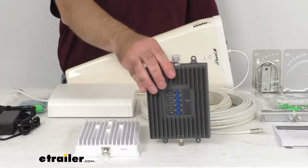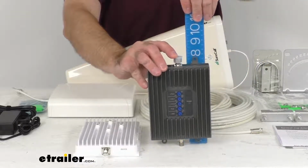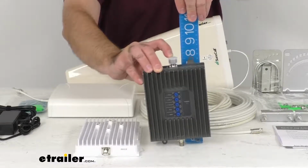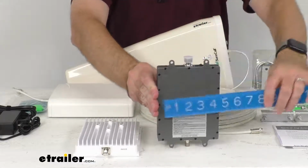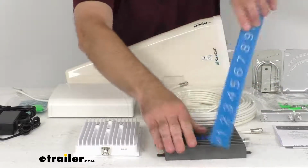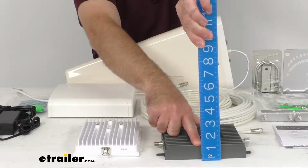And again, just giving you an idea of how big this is, the overall height of the inside booster here, we are sitting right at almost 8 inches, 7 7/8 inches tall. And then the overall width, we are sitting right at 5 inches wide. And then the overall depth, we are sitting right at 1.25 inches deep.